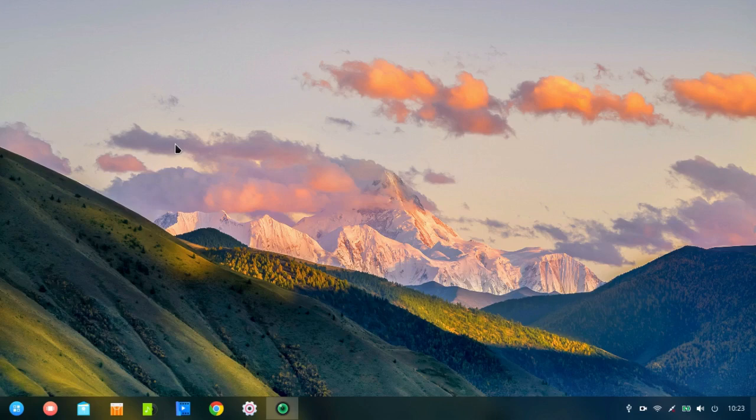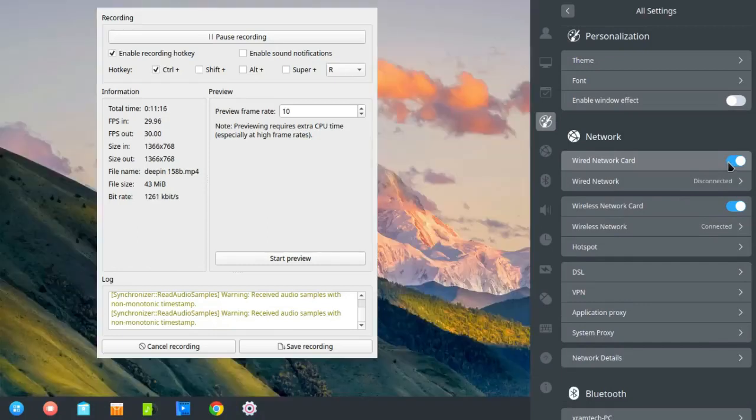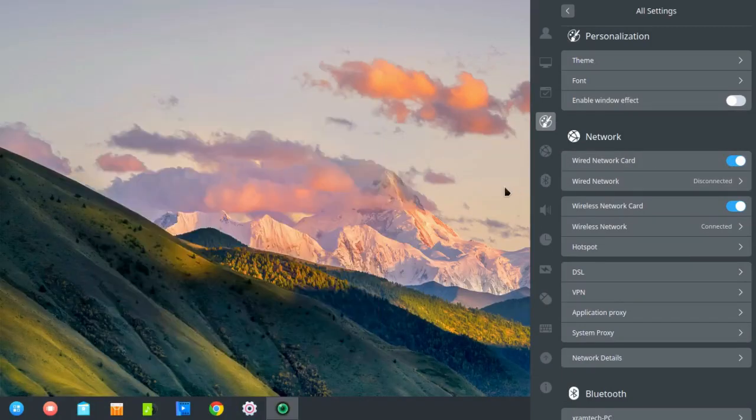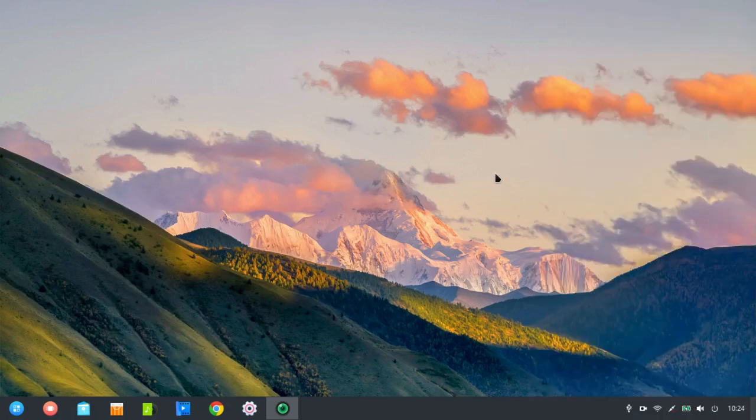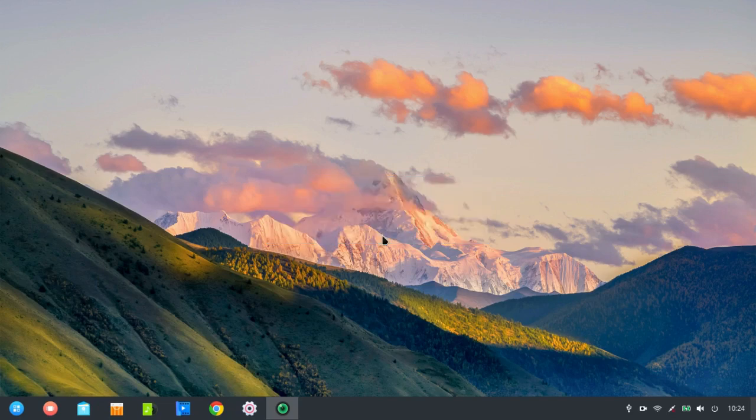However, I found that this doesn't work under certain circumstances. If I go back to personalization here, and I disable the window effect, making everything opaque, now if I try this multitasking view, I get this note. Kindly reminder, this application cannot run without the window effect. So I'm going to click on OK, and I'm going to have to enable the window effect again.